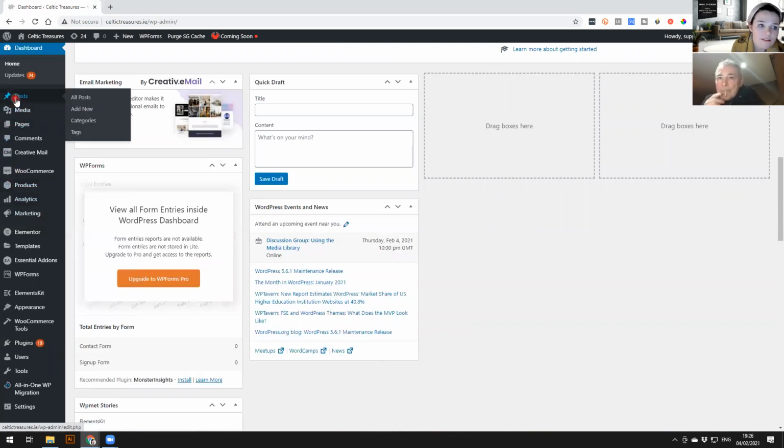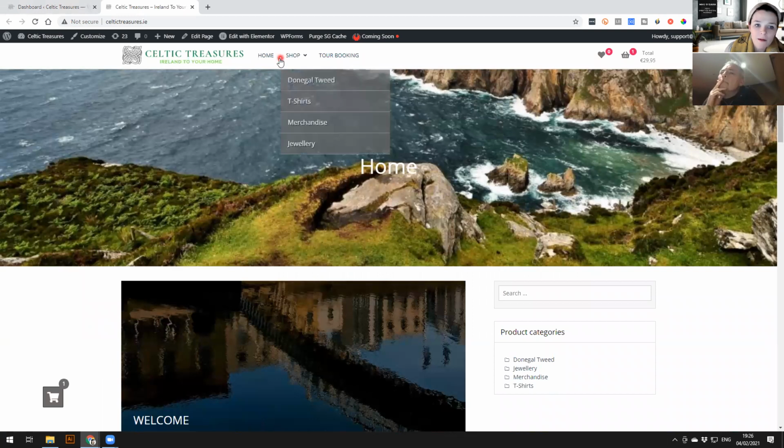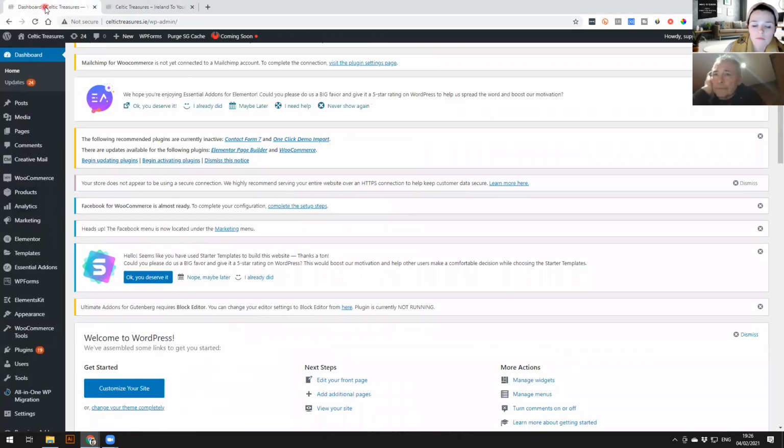You have the posts. Now we don't have a blog per se set up on the navigation bar, because we didn't mention one. So at the moment, if you put posts, they're not going to go anywhere. But what if you want to be updating blog posts and content to Celtic Treasures as well? I wasn't sure if you did. You can have them as a feed on your homepage, or you can stick on a blog tab, whatever you want.